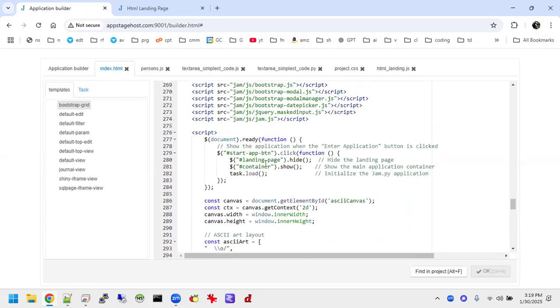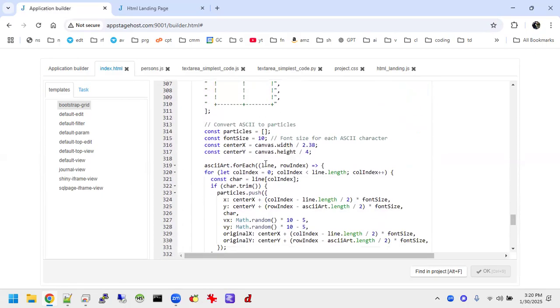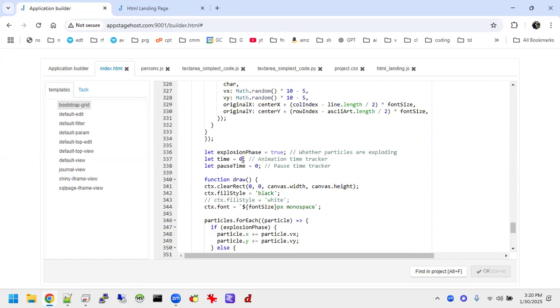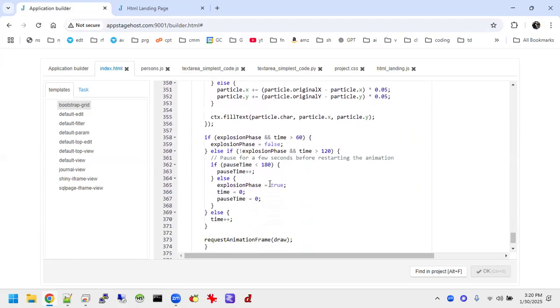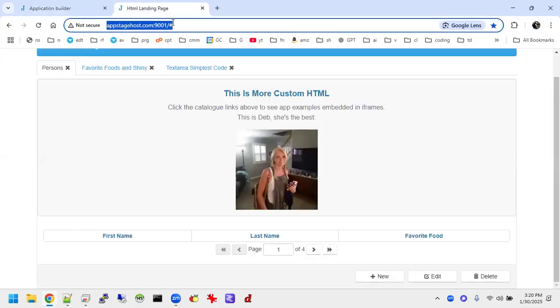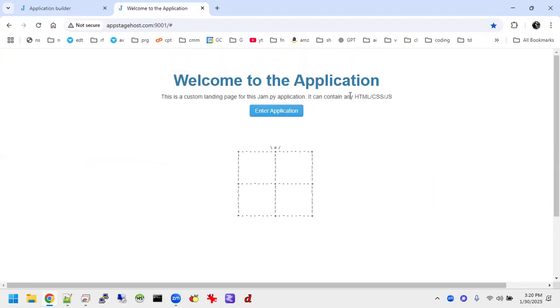Ran this script here, and then you can see we run this nice little JavaScript that goes through and does some animation, exploding these lines and moving particles around on screen, and it runs that function that we've created. So when the application is loaded, the first thing you get is it hides our starting page and runs this bit of JavaScript.